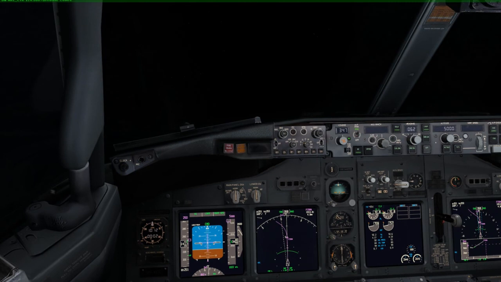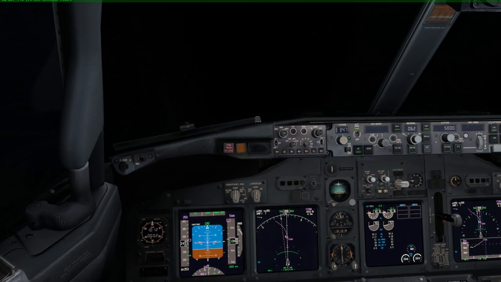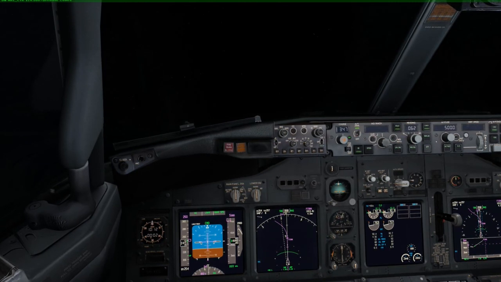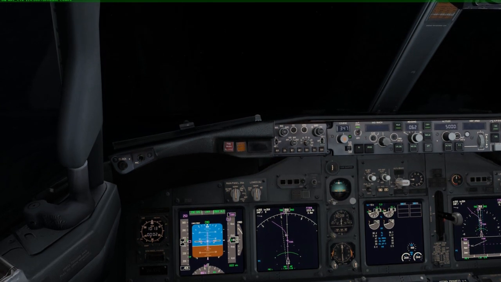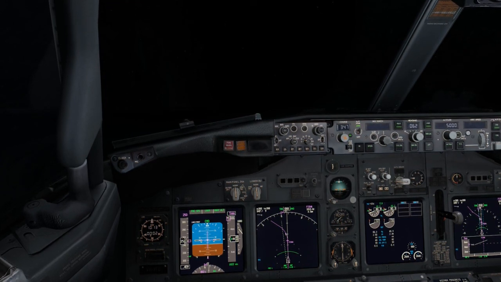Okay, we'll have level 330, please. Climb to flight level 330. Flight level 330, thanks. Brisbane Centre, Velocity 989 out of city, climb 5,000.